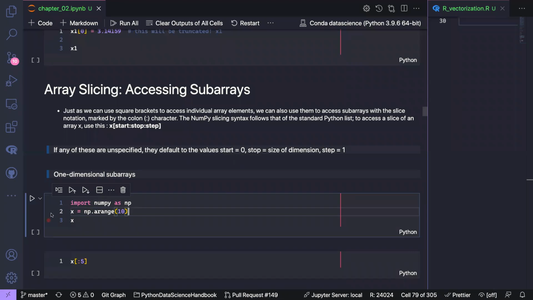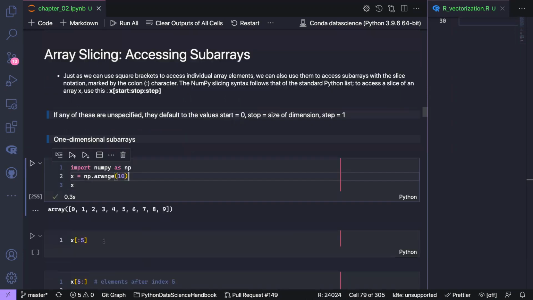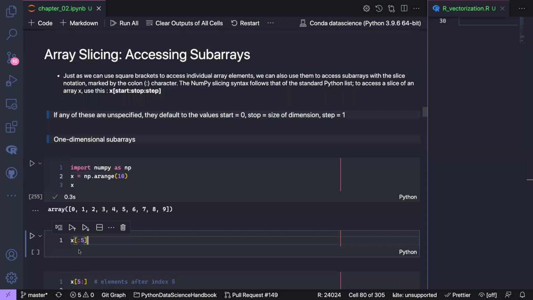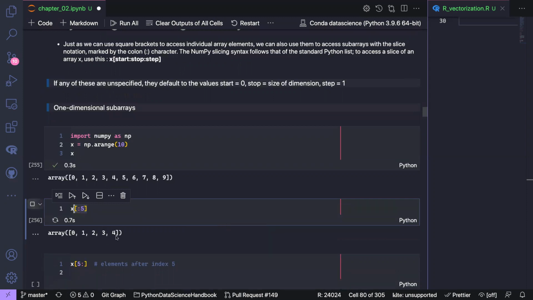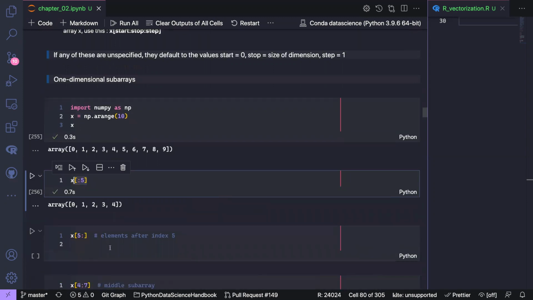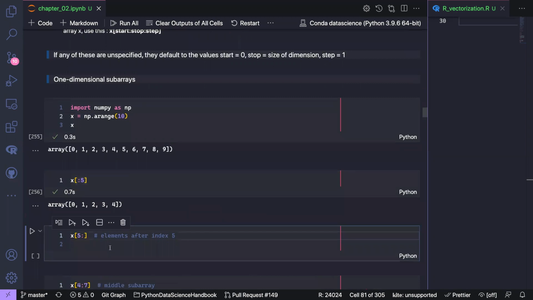So let's look at this one here. We said this creates an X, which is this. You see that? Now we want to slice this array. So here, when we put this one, it means we start from the beginning up to 5. So this 5 is not included. Who can tell us what we are subsetting now? 0 to 4. 0 to 4, right? Okay, let's look at it. Yeah, 0 to 4. What about this one? This one is 5 to 9. 5 to 9, right? So yeah.